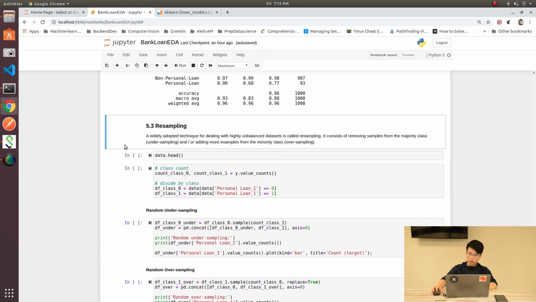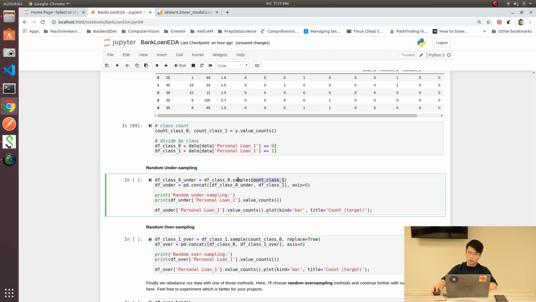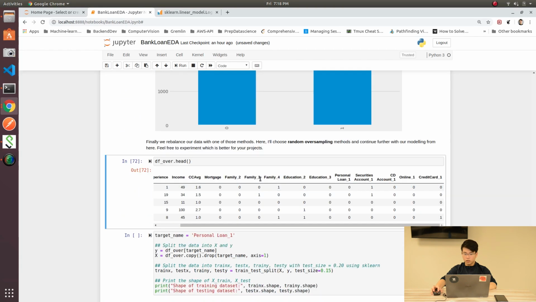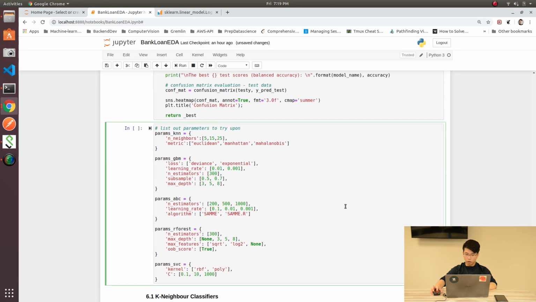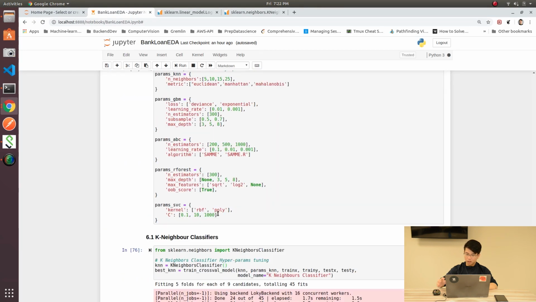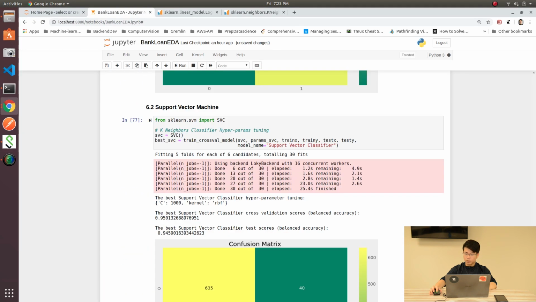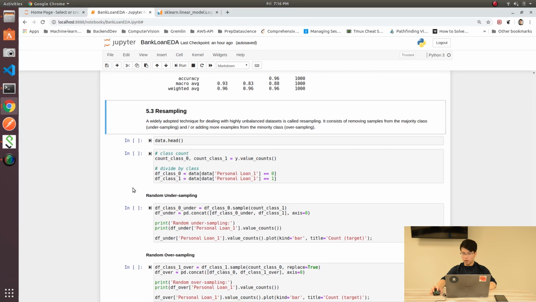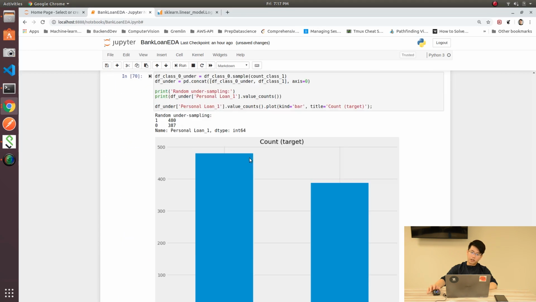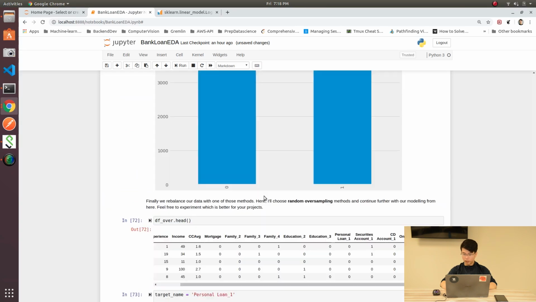So you can see that eventually your model is getting a little bit better than the previous model. Your recall score, look at this, has become much better, but is it good enough? So we'll take a look at the next method, which is called resampling.